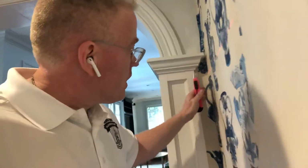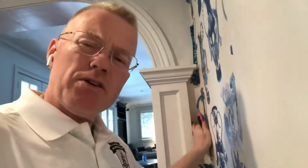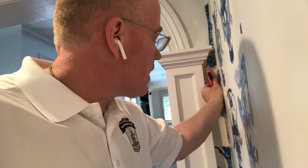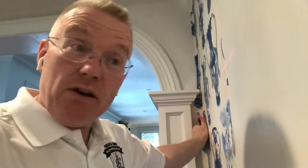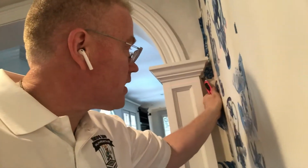Ideally, you must have a sharp blade, number one, no matter when you do it. Ideally, you do this when it's stiff. You can come back to this an hour later when the moisture has evaporated, where it's not stuck to the wall. And then make sure your paper, put your fingers in there, make sure that the corner is pressed really tight up against the wall corner. And then take your blade, and you have to have the rest of your hand against something, because this blade will go wherever it wants. If you don't pay attention, you'll cut right into the middle of this strip, and then it looks like garbage. So guide your hand down here in such a way.